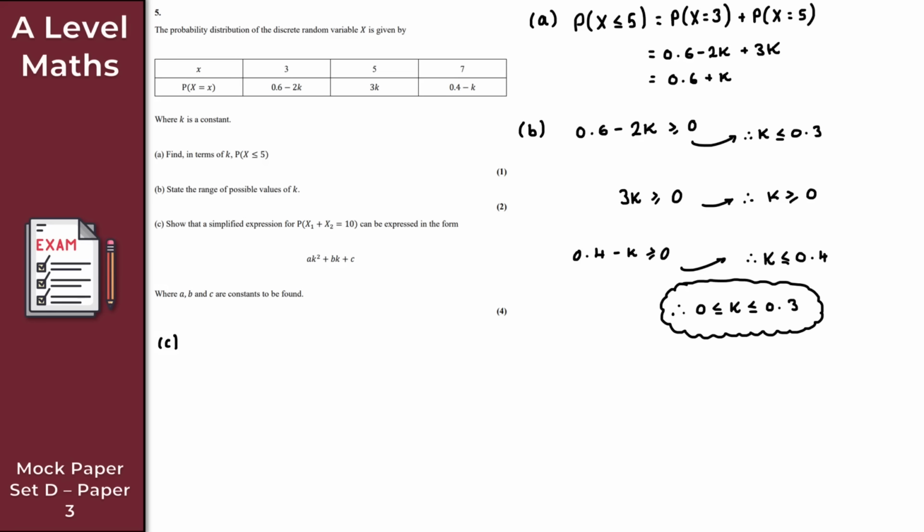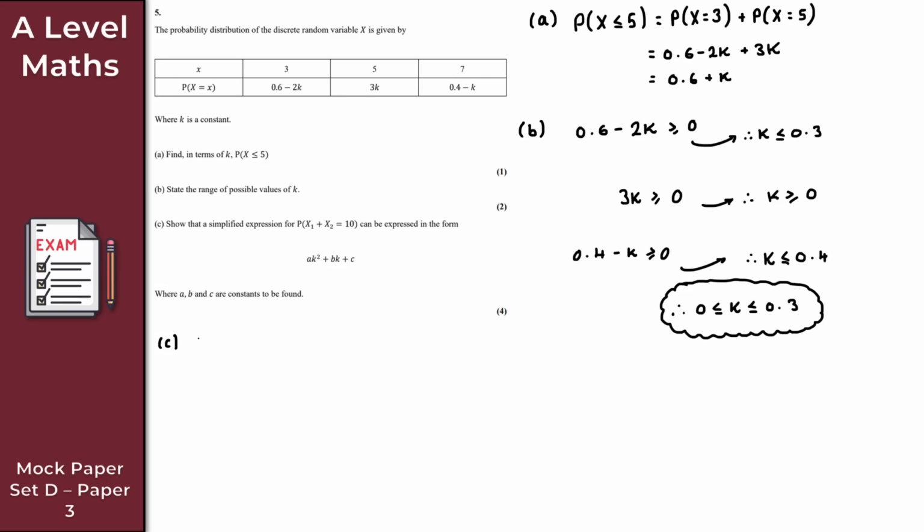Now, what I did probably forget to mention here, if we're being precise, is x1 and x2 have this distribution here, where they are identical and independent of each other, right? So x1 is just this here, and the same is true for x2, right? So what I need to think about here is the possible pairs, right? What I want here is the possible pairs where the sum will give us 10.